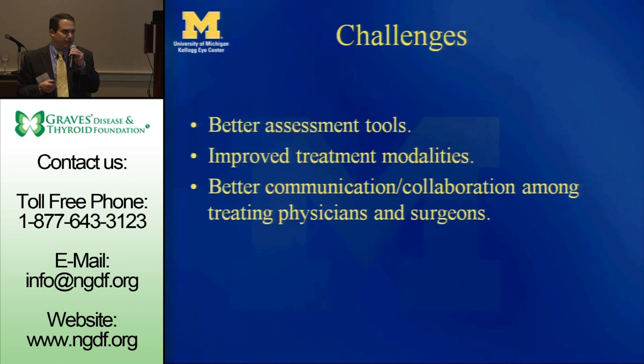It is easier to do in an academic center, but still most academic centers don't even have it. So you need to be your own best advocate. If your endocrinologist is not communicating with your ophthalmologist or vice versa, demand it — ask them to send letters so that you can walk to your other doctors with those letters. Every time you have a blood test, have your doctor send a copy of the results to all the doctors taking care of you — both so they all know, and so they don't repeat the test unnecessarily.